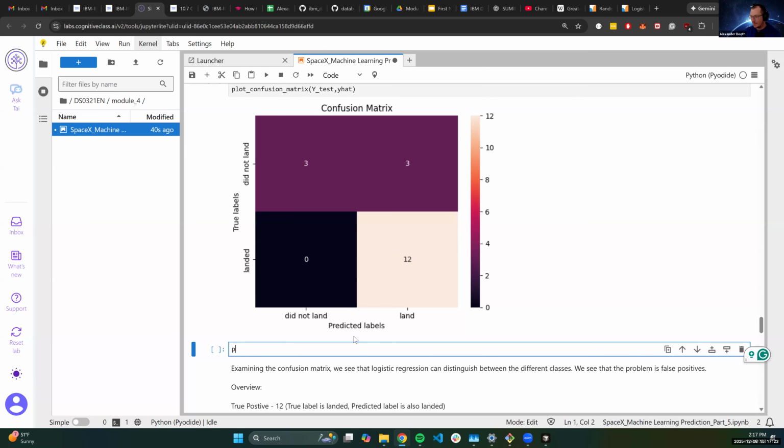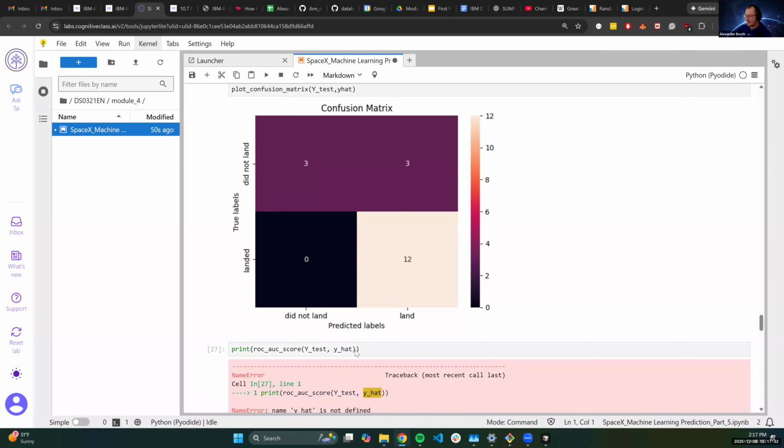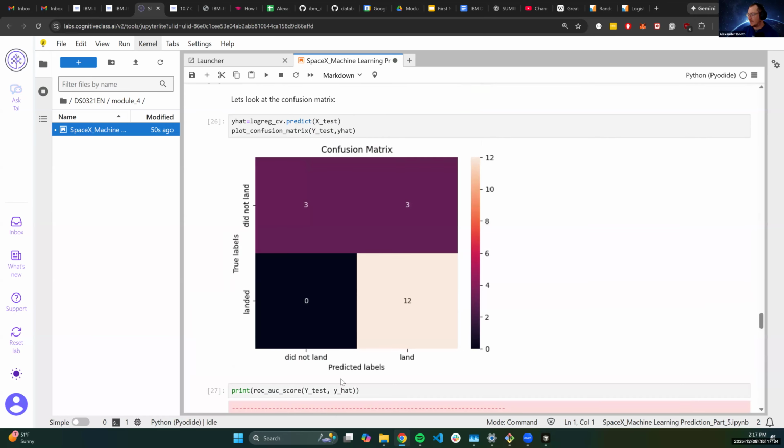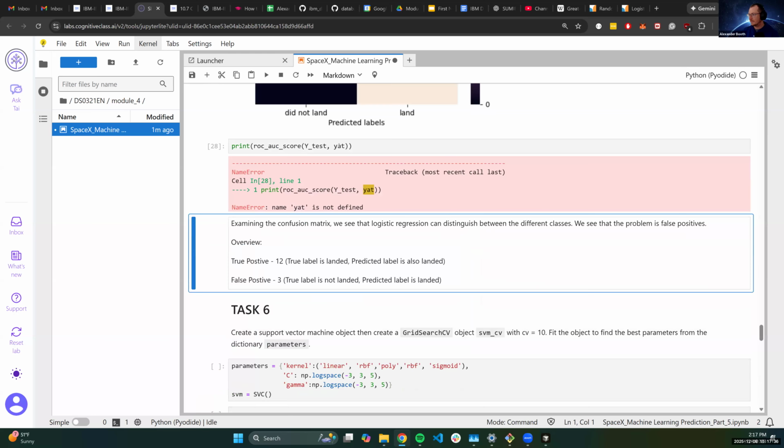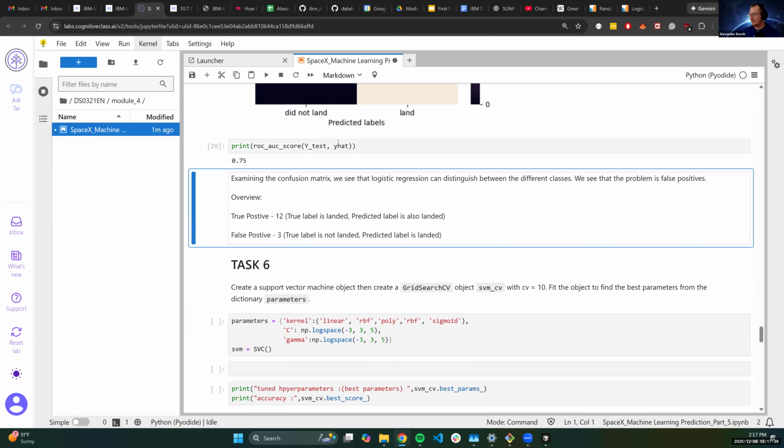But we should be able to print our ROC AUC score of y test, y hat. Where's y hat? Oh, y hat, no underscore. Oh my God.